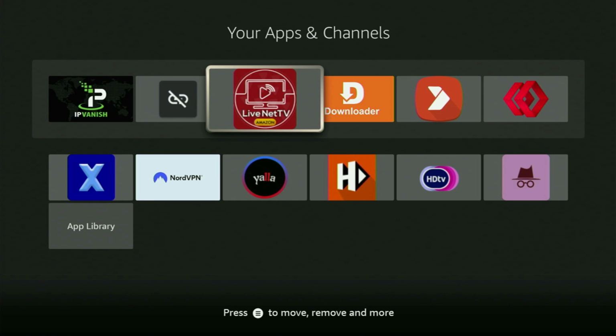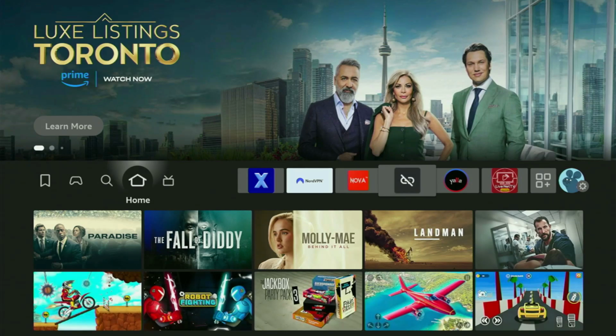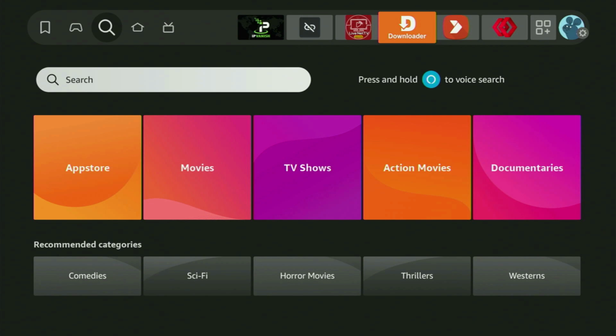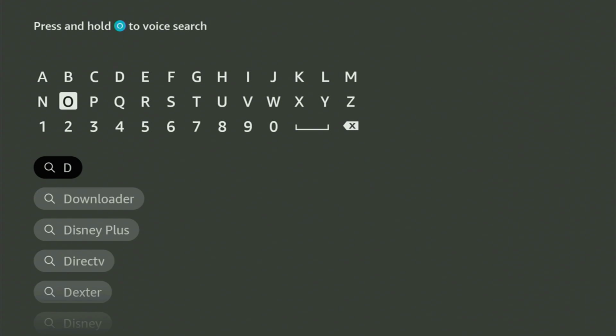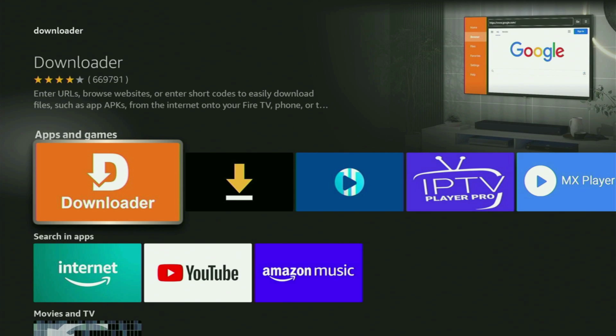And the first step you gotta take is, of course, get the app called Downloader to your Firestick. You can actually get Downloader free of charge from your official Amazon App Store. To do so, you go to Search and start typing Downloader in the search bar. And as you can see, Downloader has already popped out for us at the bottom. So you click on it, and that's the app that you need to get to your Firestick device.